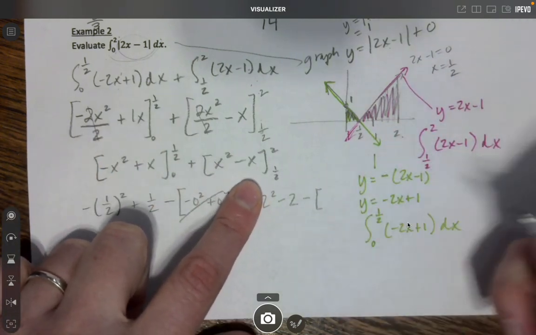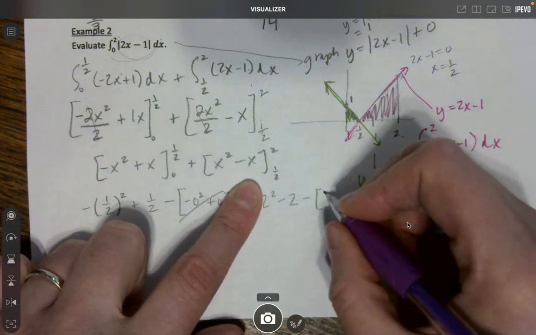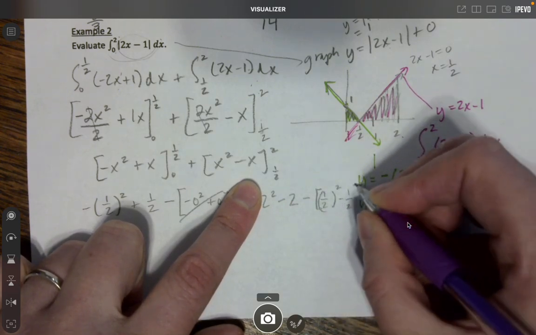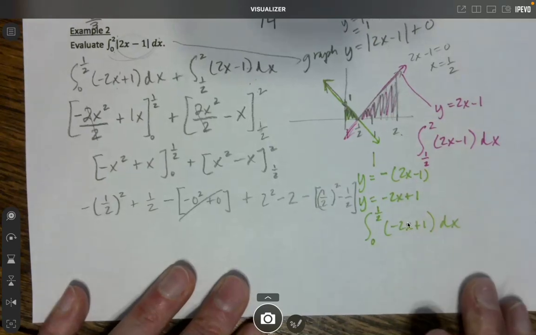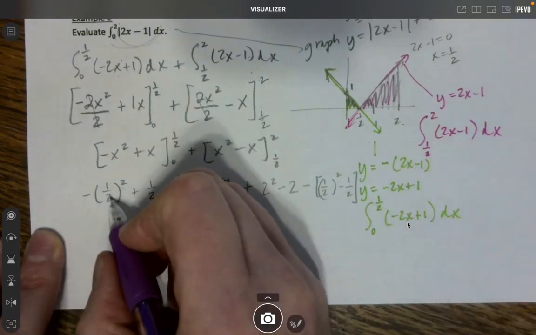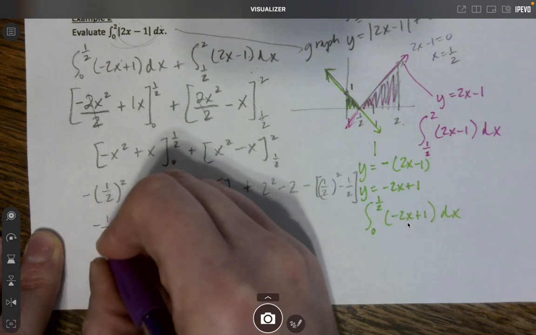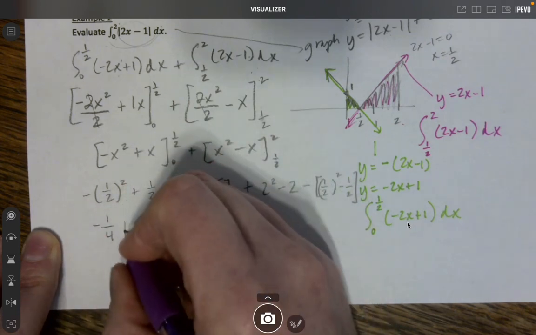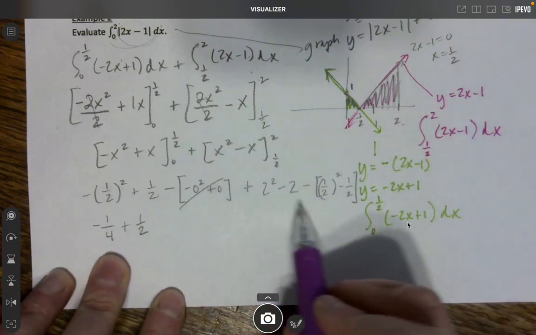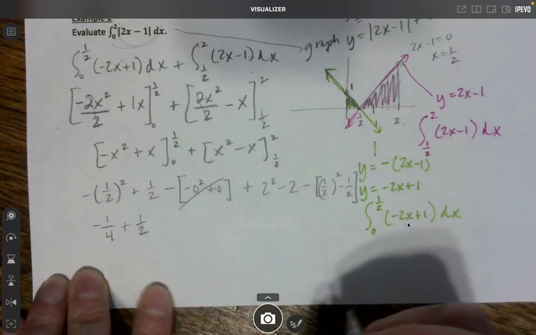So this is where all of my green writing is unfortunately in the way. So I'm going to have a 1/2 squared minus a 1/2. All right, I was able to squeeze it. So now I've got to go through and see what's going on. So this one, when I square, is now going to be a -1/4. And then I have a plus 1/2. I'm not going to actually try adding or subtracting anything. I just want to do all my squares and distribute, lay everything out.